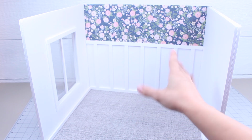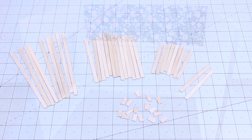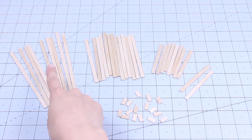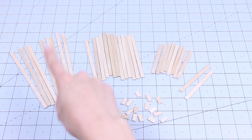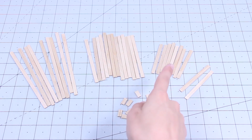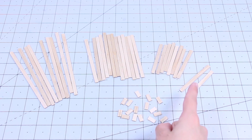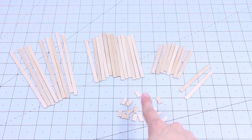Okay, now that the room is finished, let's make a crib. For the crib, you'll need 9 full skinny sticks, 13 cut to 4 inches, 8 cut to 2 3/4 inches, 2 3 1/8 inch pieces, and 16 1/2-inch pieces.